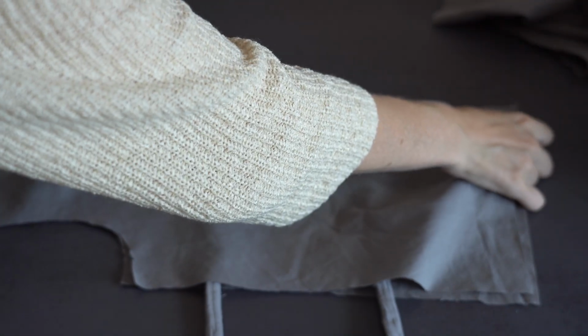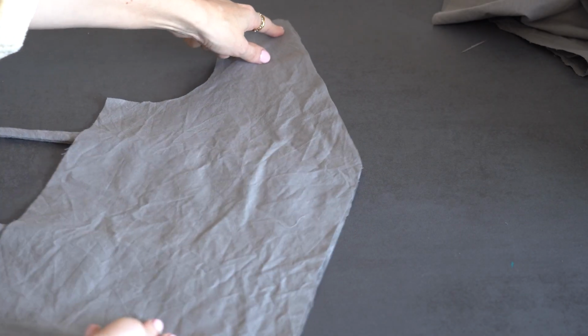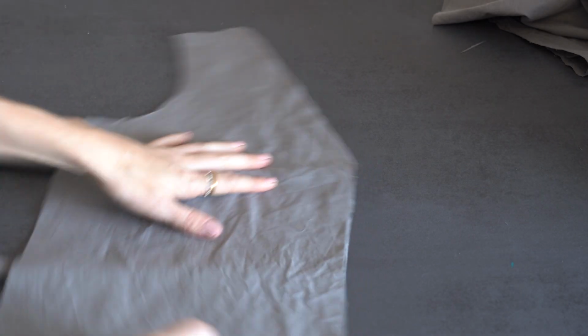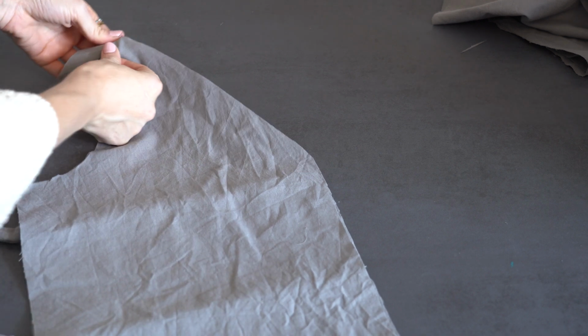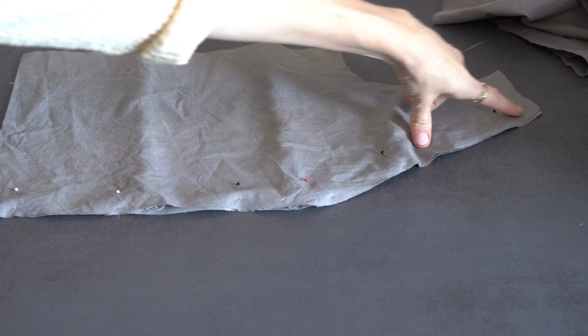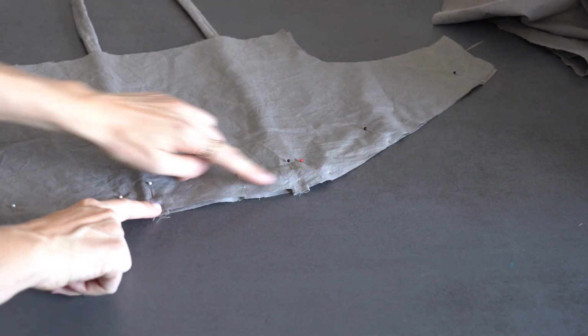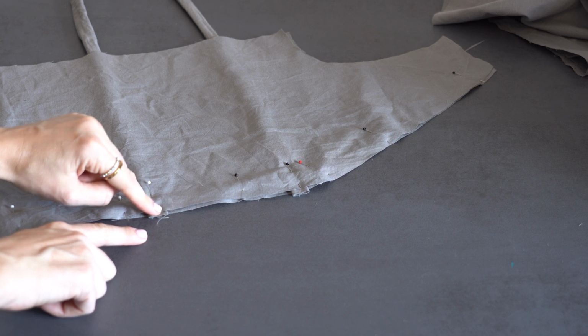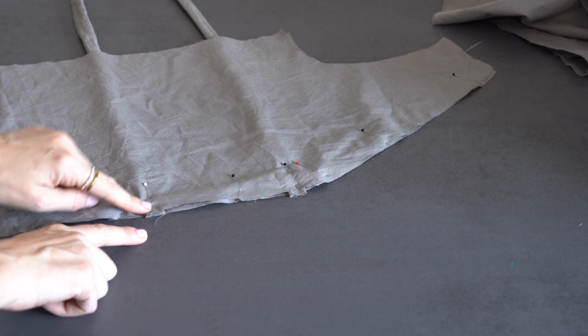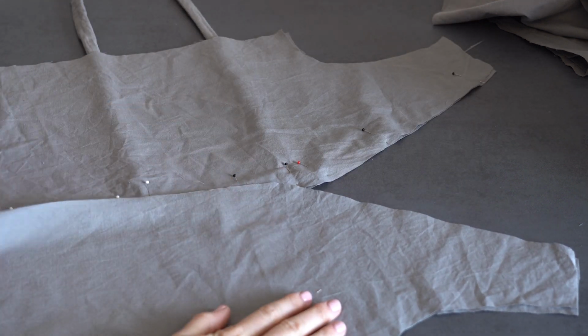Now you have to take your other panel and place it like so, and we'll have to stitch from the shoulder point down to the waist, and I will pin it in place. So you'll have to stitch from the shoulder point down to the waist. Make sure to also stitch your ties. You can stick them out a little bit so you can see them. And you repeat for the other panel as well.